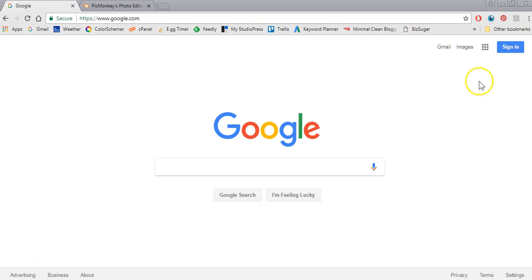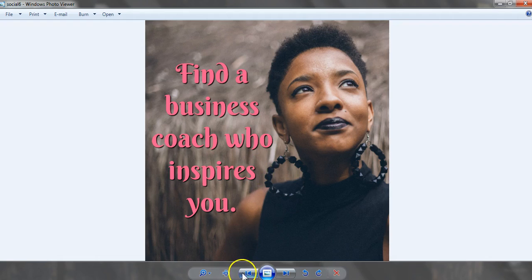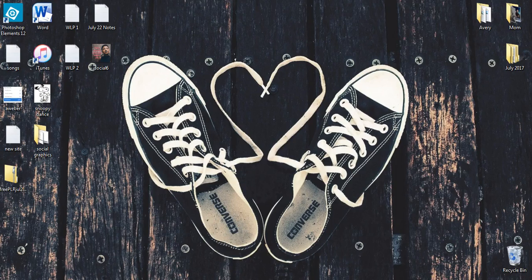A subscriber asked me how to upload a photo that Facebook said was too big. She bought it as part of one of my PLR packs, so I thought I would show everybody a quick tutorial on how to resize an image that's too large. This is the image I'm going to work with. It's actually a good size, but for now I'm just going to pretend like it's too big.